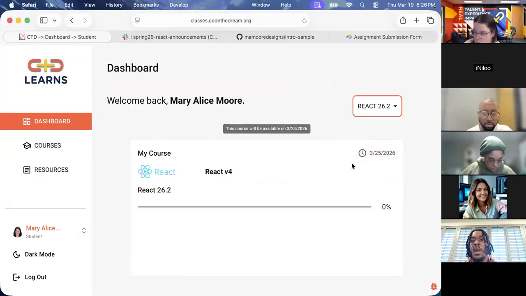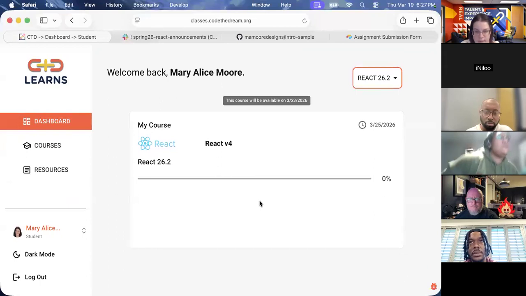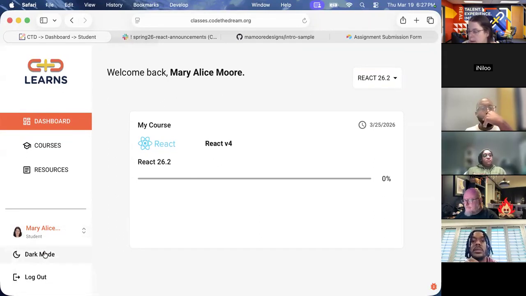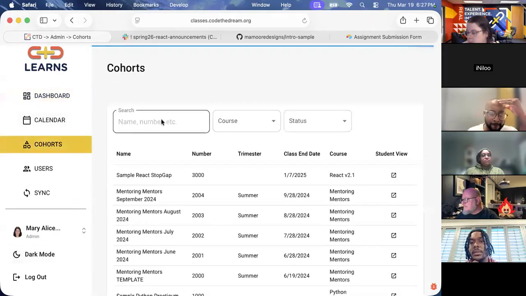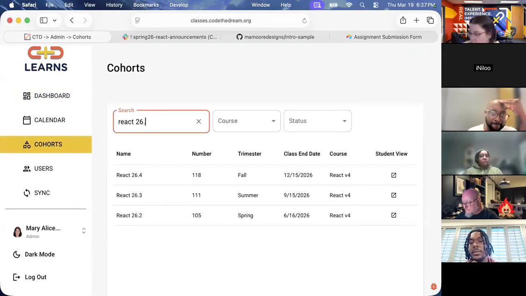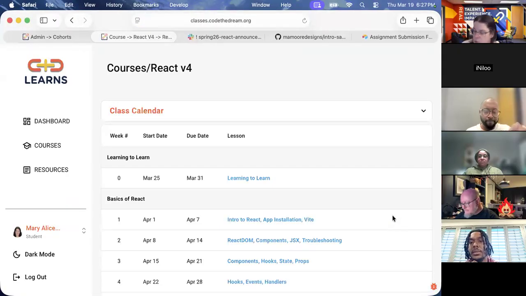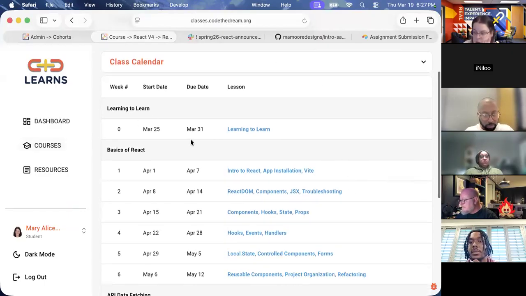You won't be able to access the course itself until March 25th, but you're enrolled and you will have access beginning that date. The percentage here just lets you know how far chronologically we are throughout class, to kind of give you an idea of how far we are going through. Okay, once you are actually in there, I need to toggle back over to be able to show you what it looks like once you're in there on the 25th. Okay, so once you're in there, clicking on your course will take you into your class calendar. It'll show you when your weeks start and when the due date for the work for that week is.